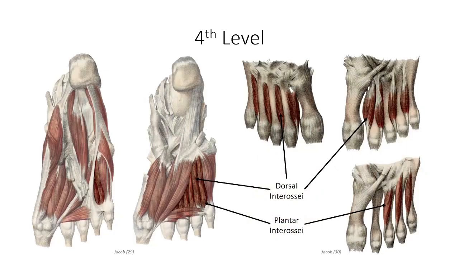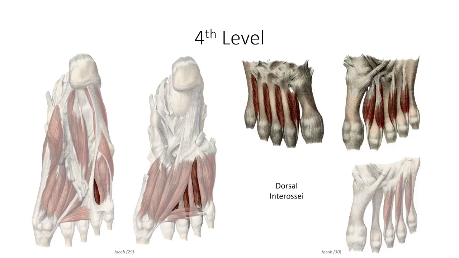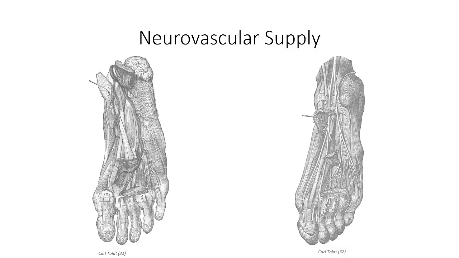In the fourth plantar layer we find the dorsal and plantar interossei. The plantar interossei are unipennate, as seen in the hand, while the dorsal interossei tend to be bipennate. The three plantar interossei insert on the medial shafts of the third through fifth proximal phalanges and contract to serve as adductors. The four dorsal interossei attach to the surfaces furthest from the midline of the proximal phalanges of digits two, three, and four, contracting to cause abduction of the digits.